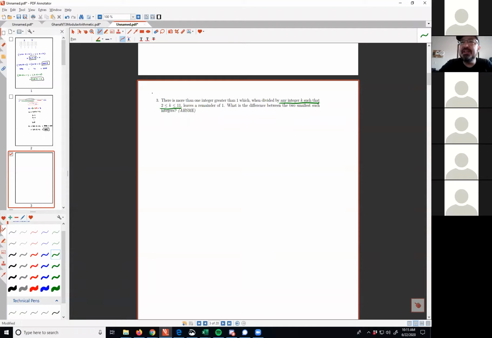So we have 10 different statements of divisibility. We're looking for those integers that when we divide them by 2, give a remainder of 1. When we divide them by 3, they give a remainder of 1. When we divide them by 4, they still give a remainder of 1. So on and so on up to 11. So numbers that satisfy all these different properties.